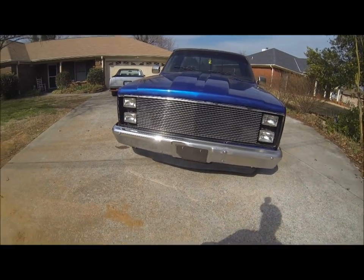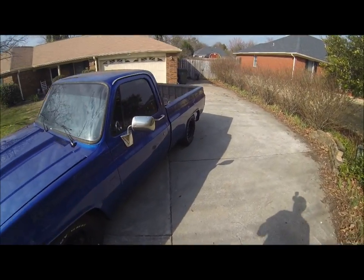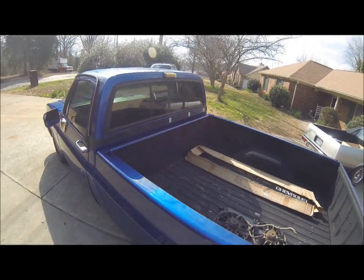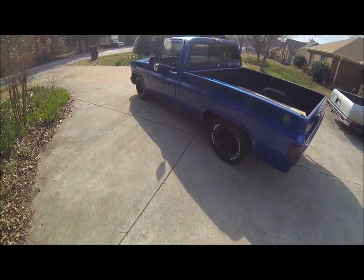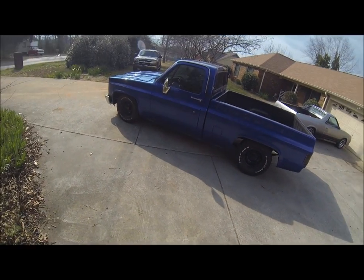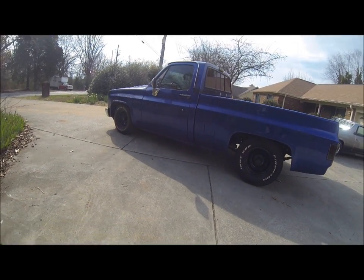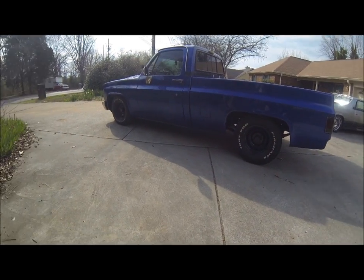Looks like they had a blue and black theme going — all the aluminum and trim was painted black, which I believe is why the previous owner was removing this band here, which I'll find a replacement for. All the black pieces I'll put back to aluminum. The wheels — I don't think I'm going to leave those black for too long, maybe paint them silver for now, but I'd prefer something like a 17-inch Cragger-style wheel.